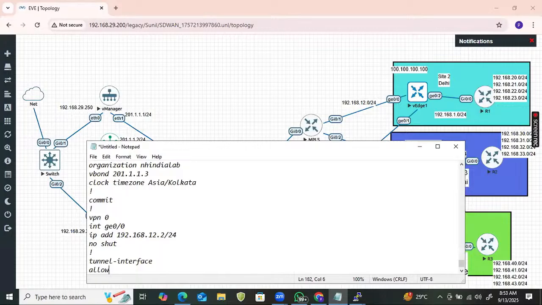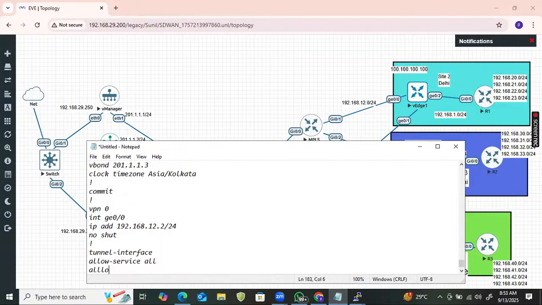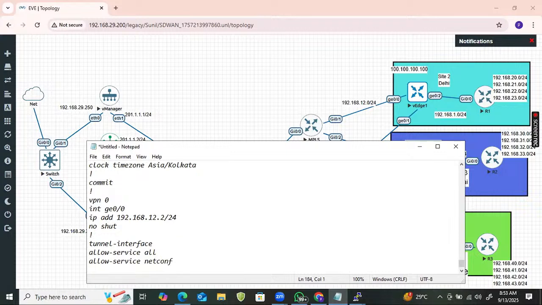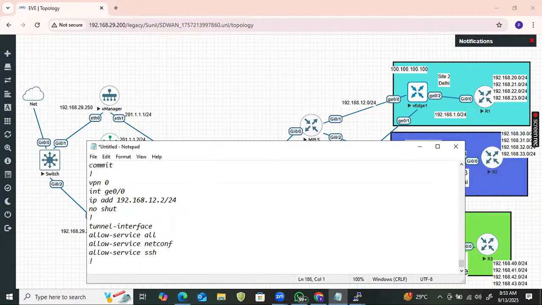Allow service all, allow service netconf, and allow service ssh. Under VPN 0, right now I'm adding the default route, just to make reachability.